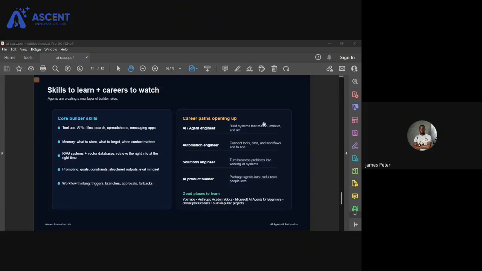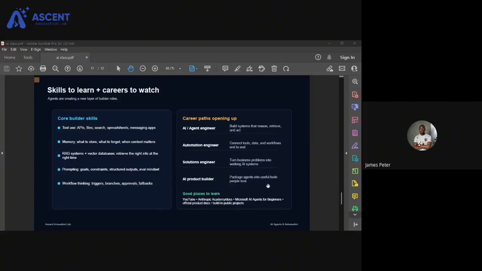So that is what you'll be doing as a solutions engineer. You're basically auditing businesses and products to find those integration points where an AI workflow will be able to 10x their output, and then an AI product builder.